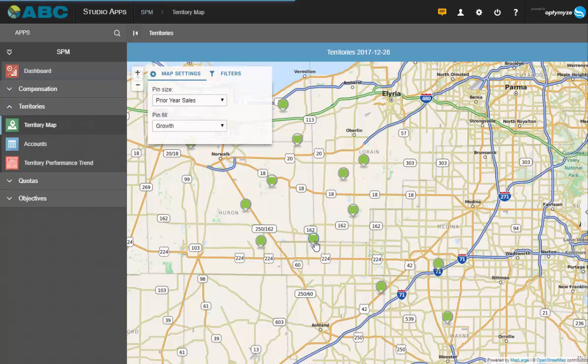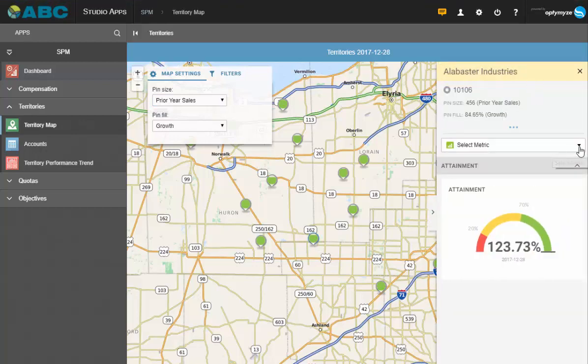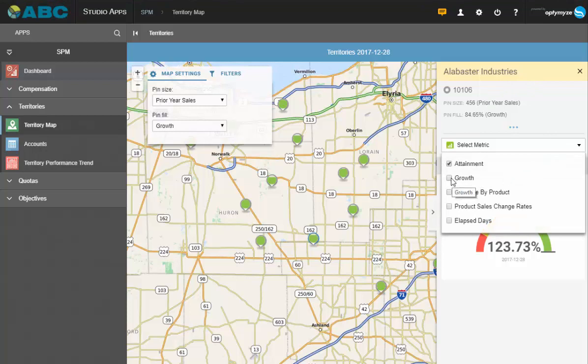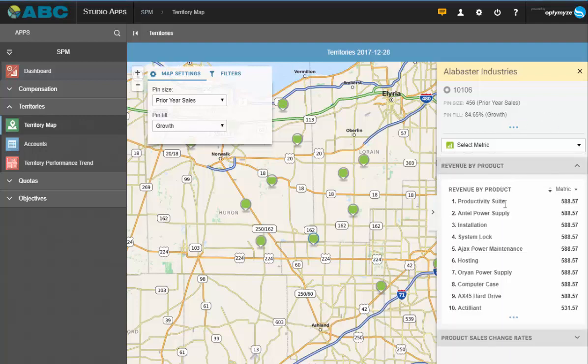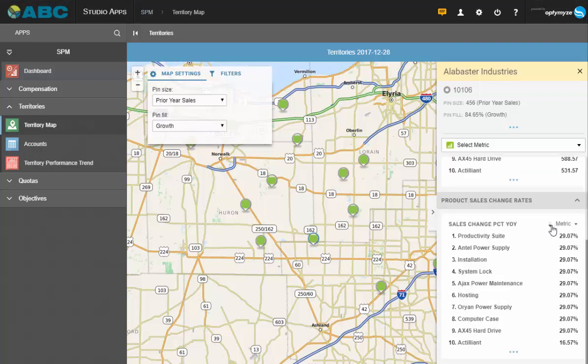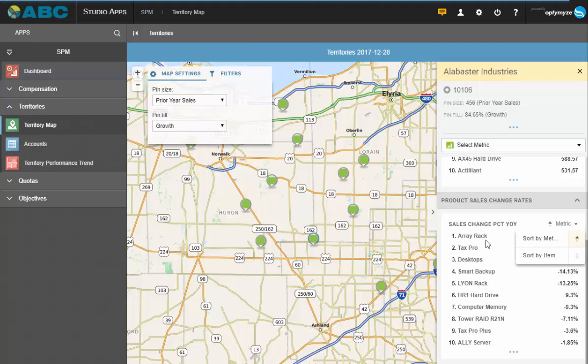And then I can drill in to a specific customer and see all the elements about them, say for pre-call planning. I'm in the parking lot for Alabaster Industries. I want to see what products they're buying that maybe they weren't buying last year. So here are the products they're buying now, but what are they buying if they weren't buying last year? And if I switch that, what are they no longer buying that they bought last year? Well, I'm going to lead my conversation maybe asking about those products. Do they just not need them anymore? Are they buying them from somewhere else? Are they having issues with quality? Helps guide the rep even if they're only doing their planning from the parking lot of the customer.